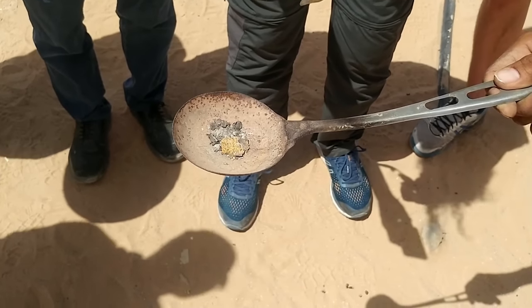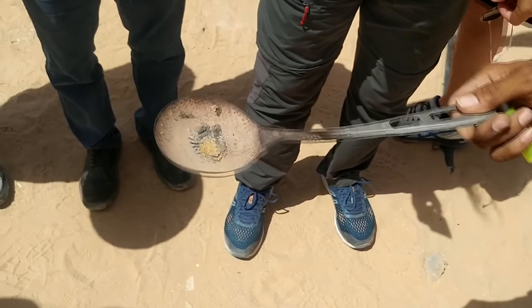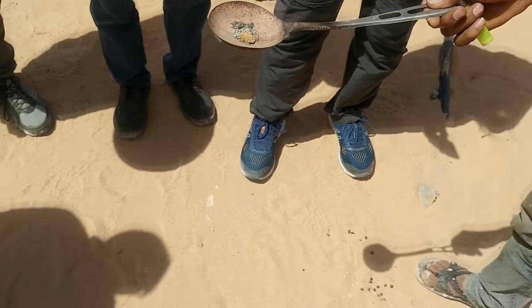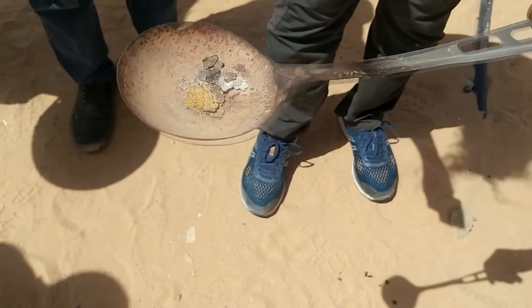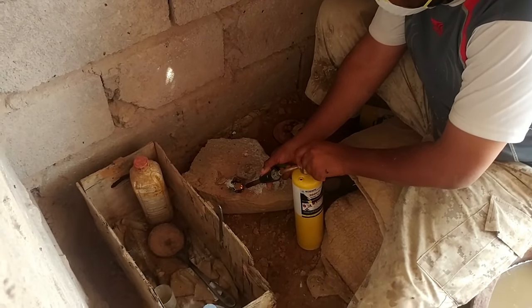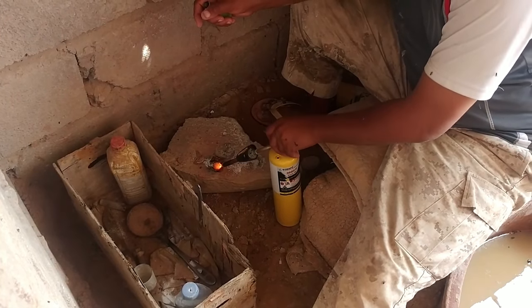So here's the gold sponge from about half of their concentrates. I would say there's probably more in the next one because it's lower down. And they burned it off in the little charcoal burner. And then here's their gold sponge. So now he's taking the gold sponge and he's going to melt it down into a little gold button.